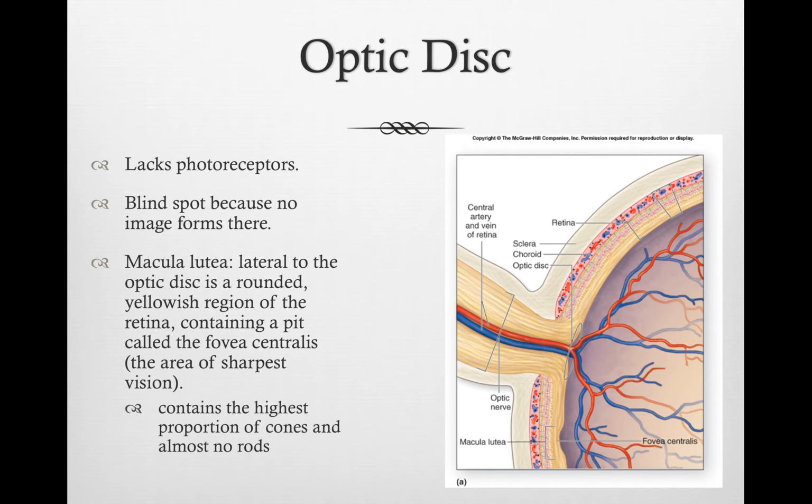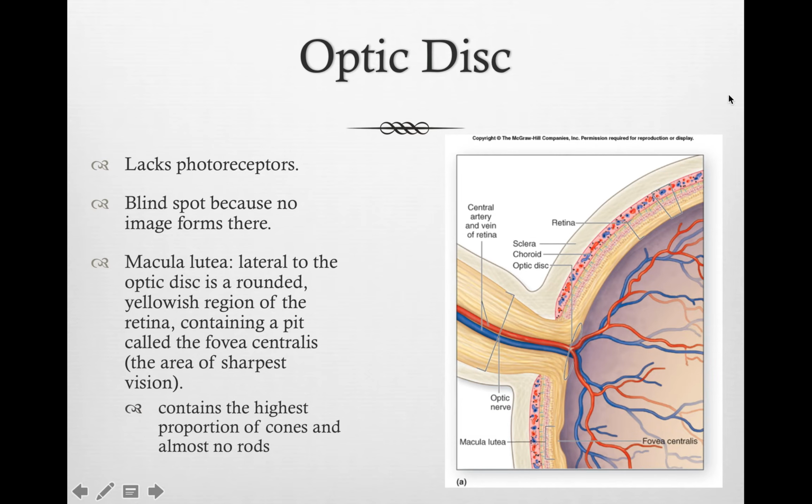Now, if we look back to the very posterior aspect of the eye, we'll see what we call the optic disc. And this is the area where there's a gap between this portion of the retina here and this portion of the retina here. This gap lacks any photoreception whatsoever, and it's considered to be the blind spot. So optic disc and blind spot often go hand in hand in terms of the name being used. And the idea is that it's called the blind spot because there's no photoreceptors and thus no image forms there.